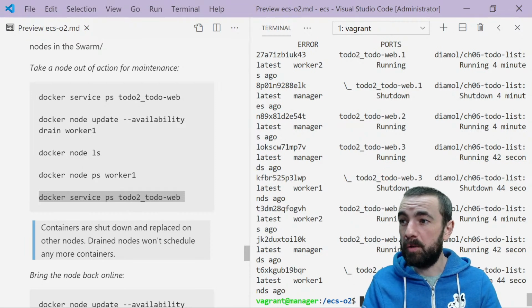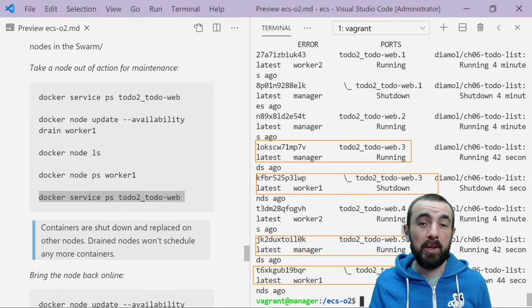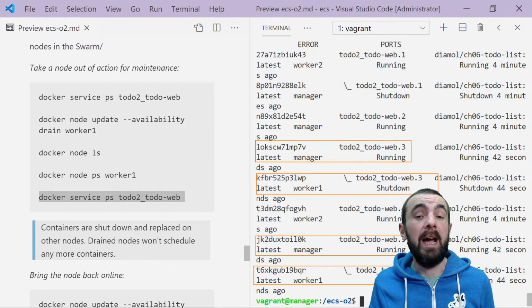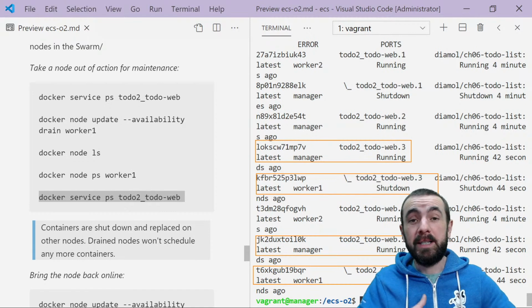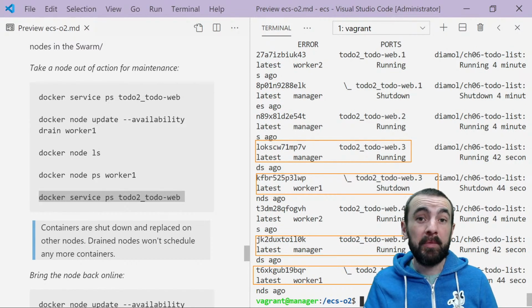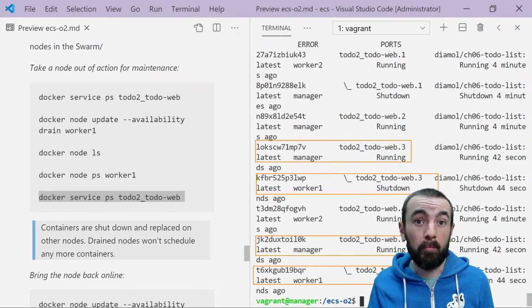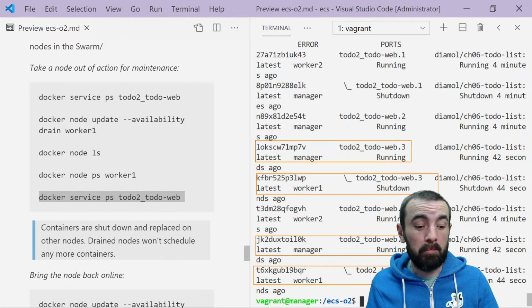So they've been rescheduled. So worker 3, the Web 3 container was originally on worker 1, and that's been replaced now with one that's on the manager node, and the same with worker 5. So the original one that was on worker 1 is shut down, and it's been replaced with one on the manager node. So this is the high availability that you get from your orchestration platform. It's looking at the requested service level for my web component, which was 5 replicas. Some of them went down because I took a node out of the pool of workers. And so it started replacements elsewhere.